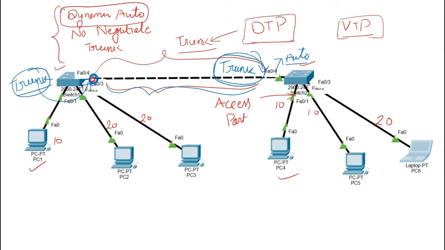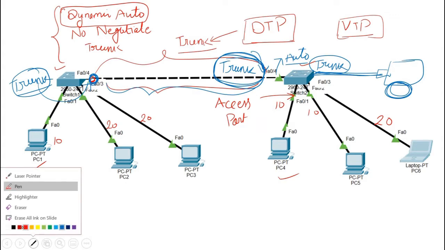Another way is to define trunk manually on this side and manually on that side as well, and it is recommended to do this. Why? Because if an unknown person or a hacker connects their switch to your port and defines their switch port as a trunk, then by default, if your port is auto, your port will become a trunk because they have configured the other end as a trunk. Your traffic can then pass through your VLANs, and the hacker can use your traffic for wrong things.